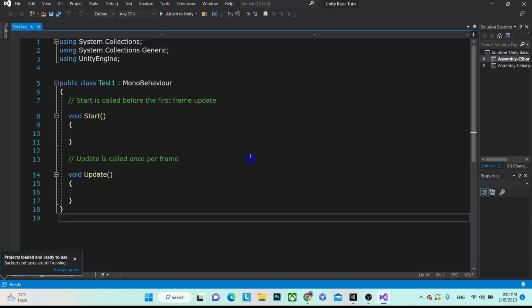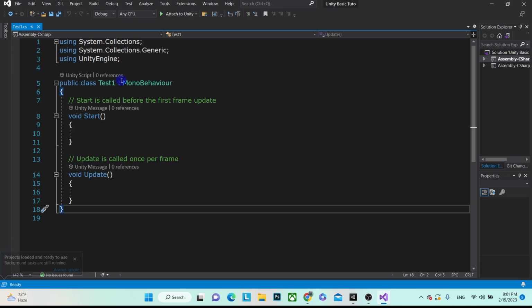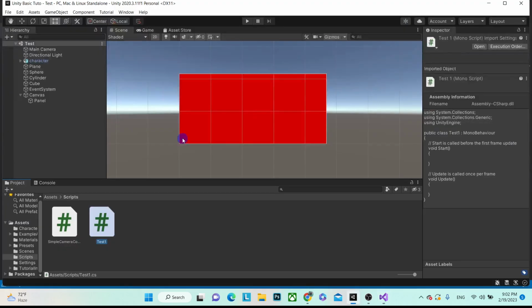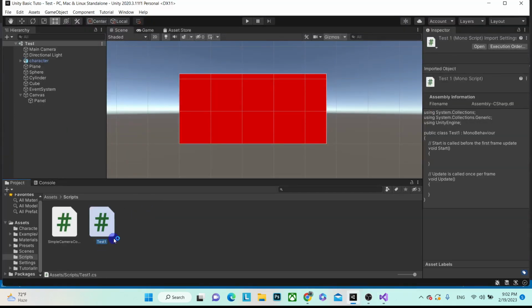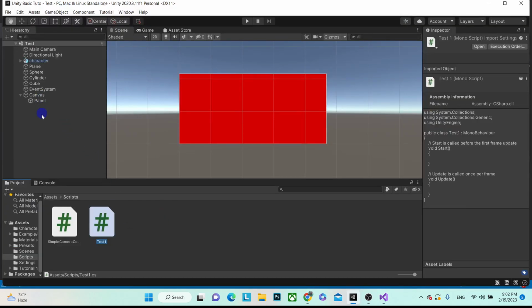Okay, in Visual Studio you can see that we are open, and there are a few default lines of code. So whenever you create any C# script, there will be a MonoBehaviour. This is a long topic, the MonoBehaviour, but whenever you create any script inside Unity, it will be a MonoBehaviour. This script will not run. Why? Because it is not attached to any game object. So in Unity, if you want to run a script that inherits from the MonoBehaviour class, it should be on a game object.